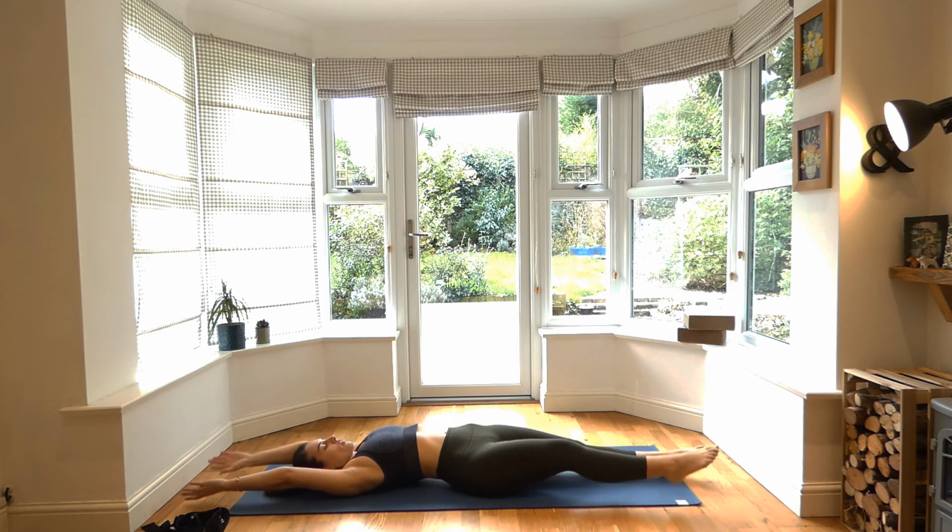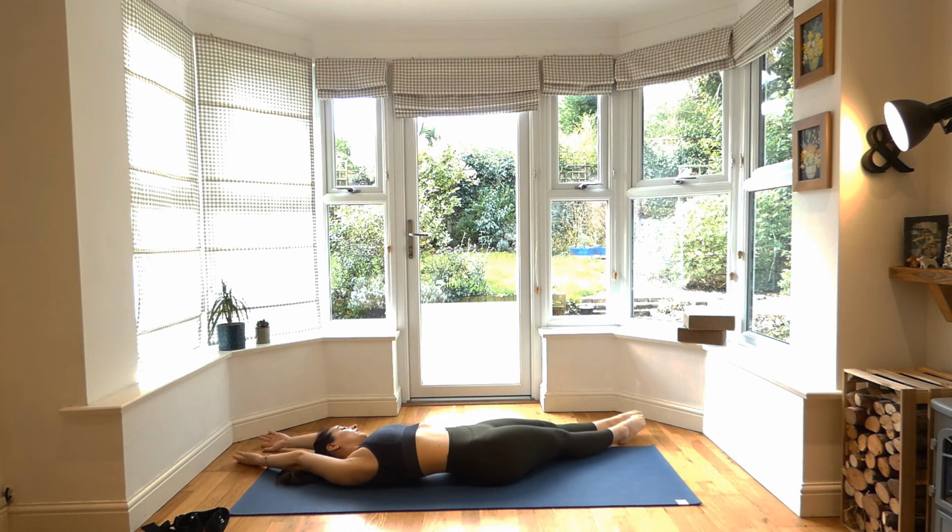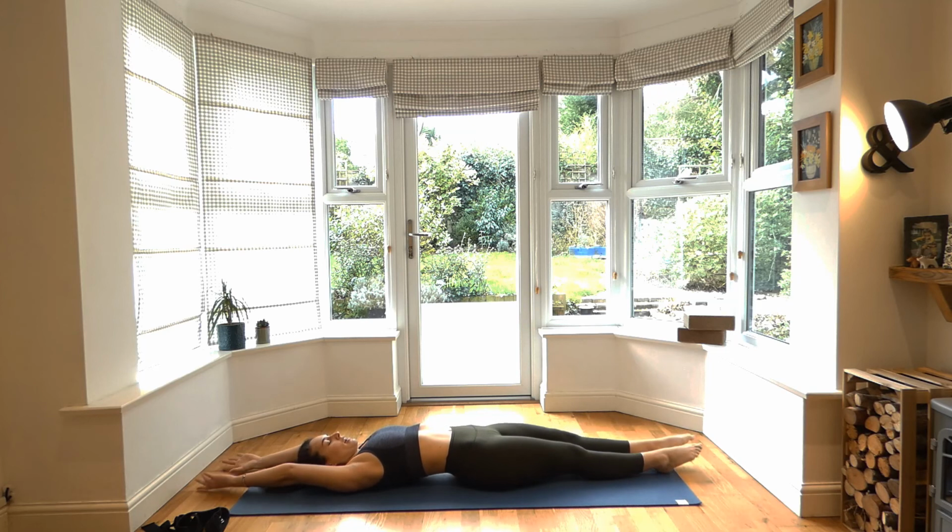Inhale all the way back through center. Exhale over to the left now, stretching the right side of the body, keeping that right shoulder onto the ground. Inhale, come back through center, really nice.